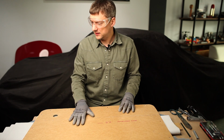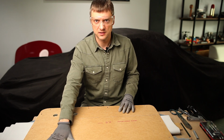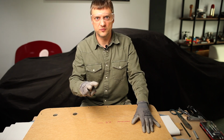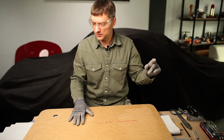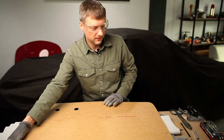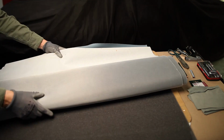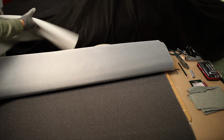First of all, I want to say how it's going to be different. It's going to be a little bit different because I am not putting any more pockets. When I do door cards for all my cars, for Beetles especially, I eliminate two things: the handle and the pockets. Only the passenger handle remains, because in general there was no handle for the driver side. And let's begin. I will show you a little bit what I have here from this side, just to understand what you need. This kind of foam goes on that, and of course the material.